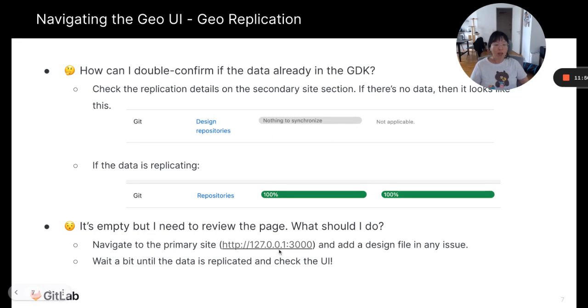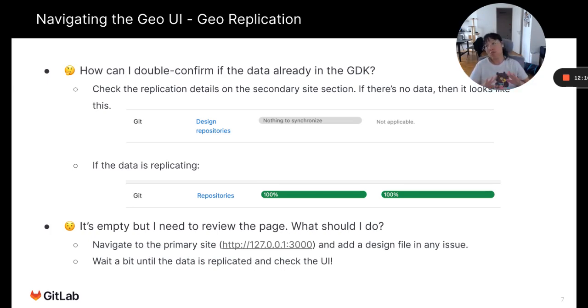you have to navigate to the primary site, which has a different port, like 3000 here. Then you could just add a random image that you like, some cute things, to the issue design management. Any issue would work. Then you have to wait a bit, a couple of minutes, until the data is replicated.